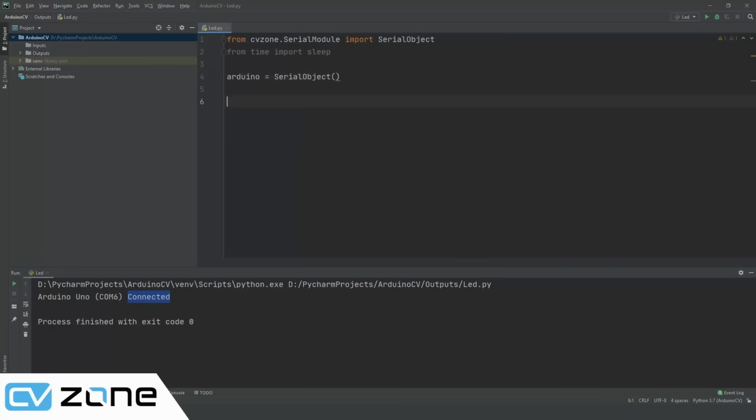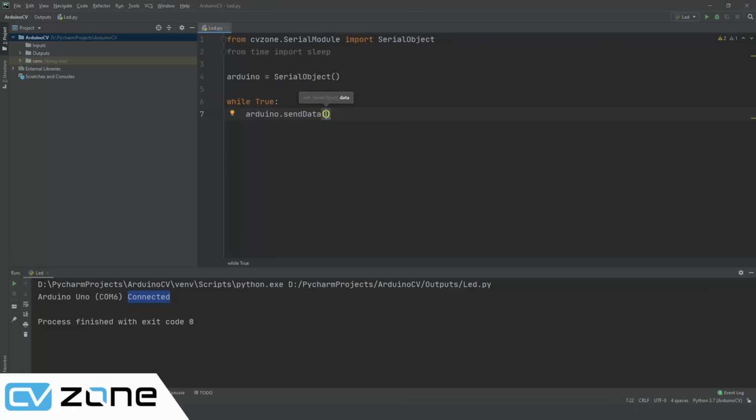So this is the first part, and then we can write a loop. We will write here while True. This is like writing the infinite loop in Arduino. And we will write Arduino.sendData. Remember, we are always sending a list or an array. In Arduino, we are receiving an array.